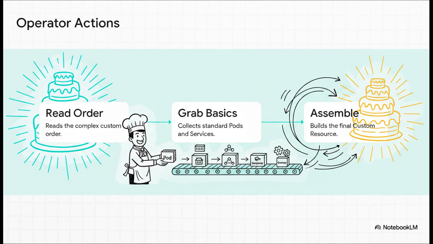And honestly, here's the genius part. They aren't using magic. They're using standard Kubernetes ingredients. The specialist chef grabs these basic, small boxes labeled pod, service, and config map and uses their specialized logic to physically assemble and build out that massive, glowing 5-tier wedding cake. They're orchestrating the standard ingredients to create the complex final product.